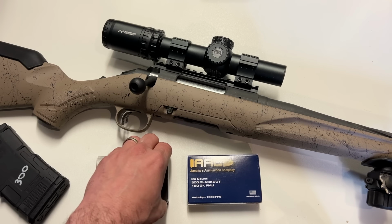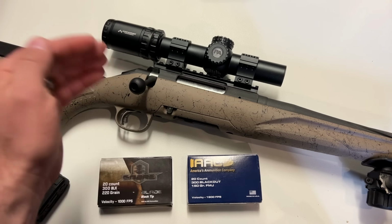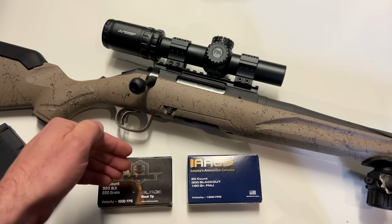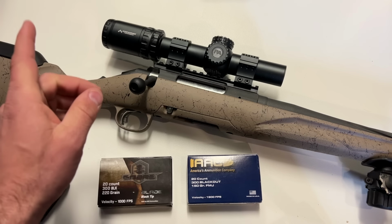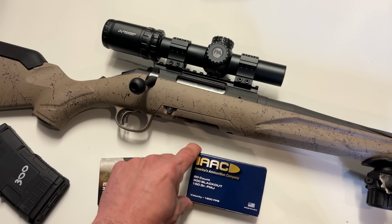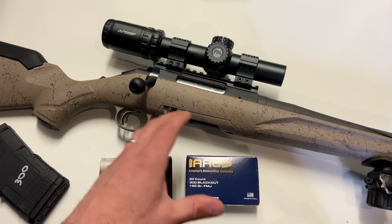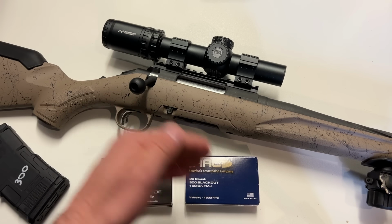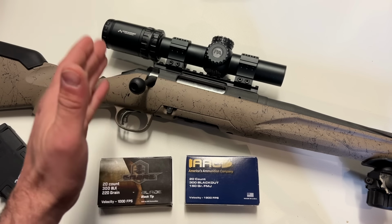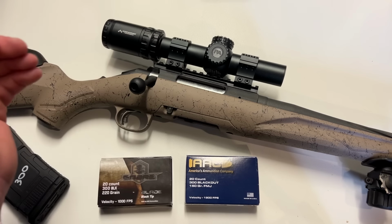And a lot of times with subsonic ammo, you may only be hunting between 40 to 100 yards. So you can kind of sight in with what you need to do for your particular application with subs for different hunts. So I stretched it back to 100 yards, ran 125 grain AAC 300 Blackout and 150 grain AAC 300 Blackout, all supersonic. And this was shooting right at about 1.25 inches to 1.5 inches groups. No issues whatsoever. And sometimes I could tighten it up, but I was not really in some type of precision rifle rest. I was just on a bipod on top of a hill laying in the grass.